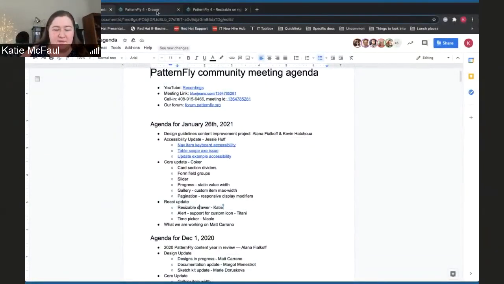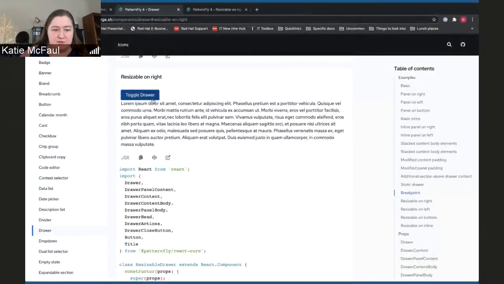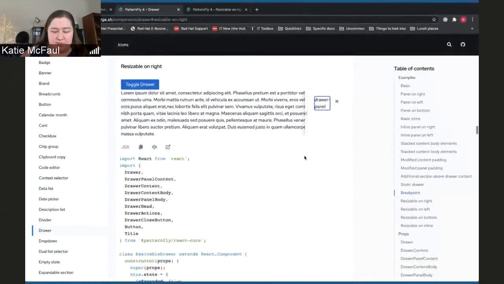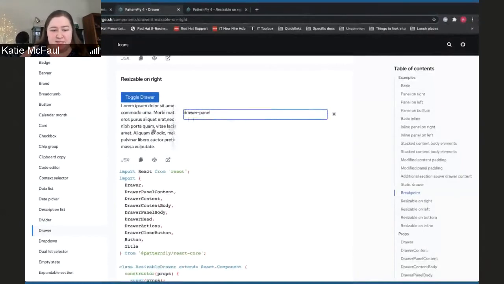All right, so we have a new feature for drawer as well as a lot of improvements for said feature. And that feature is resizable drawer. So we have a bunch of new examples in drawer, and basically when you toggle the drawer, you will now see a little splitter. If you have the resizable flag, using the mouse, you can click on the splitter, hold and drag to resize the entire drawer panel. This will be persisted if you toggle the drawer back and forth.